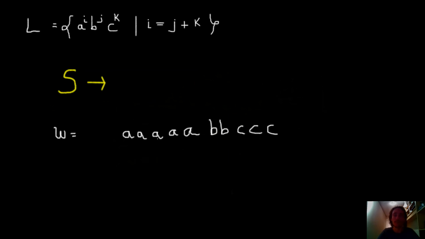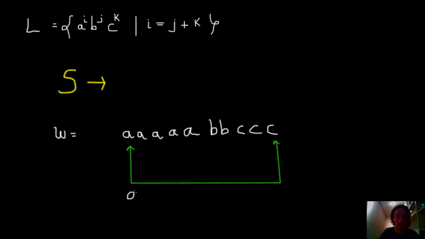Well, the idea is that we will have one state to generate the A's and the C's all together. And this idea of generating the A's and the C's at the same time is key. This is very important to understand. When we say that we generate at the same time, what does this mean? Well, when I want to generate, for instance, this first A and this first C at the same time, I can just say something like this. I generate this A and this C, like so.